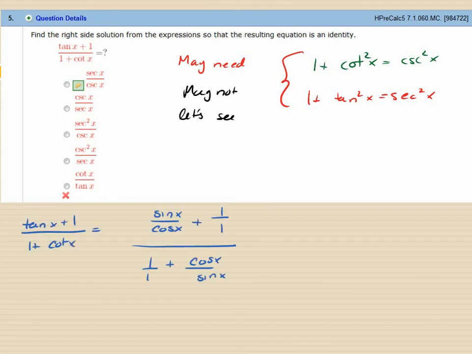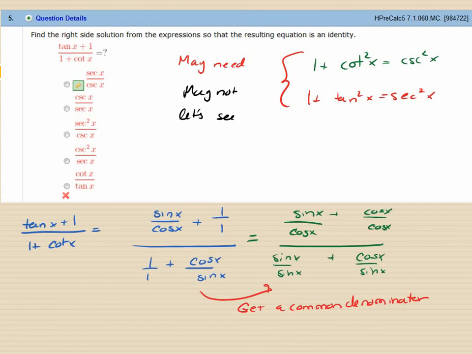Let's see. So here's a trick. On all these WebAssign problems that I gave you for this go-around, it seems like I'm using the same things over and over. I'm taking whatever's there, I'm changing them to sines and cosines, and then I get kind of a messy looking monster sitting here. You have a fraction here and a fraction here, and a fraction here and a fraction here. What you'll do is combine the fractions on top and bottom. And you'll do that by getting a common denominator. Whenever you have ones, they can be transformed to cosine over cosine, for example, because I want the bottoms to match. Here I transform the 1 as sine over sine, so the bottoms will match.